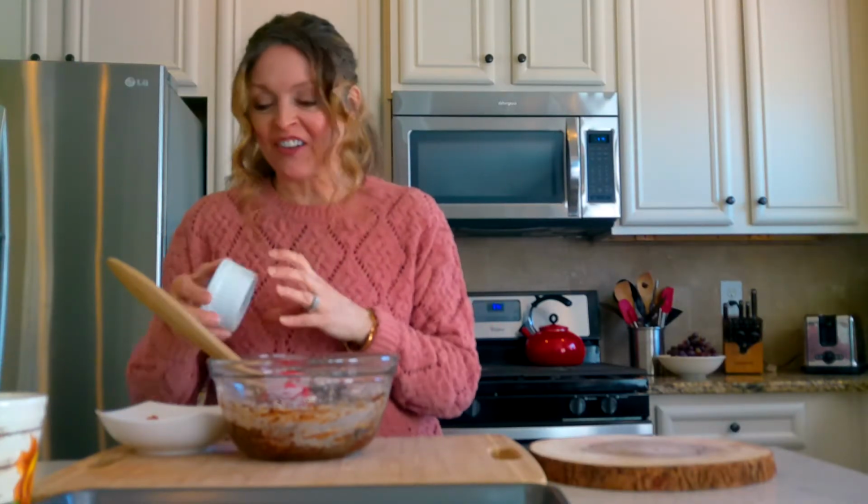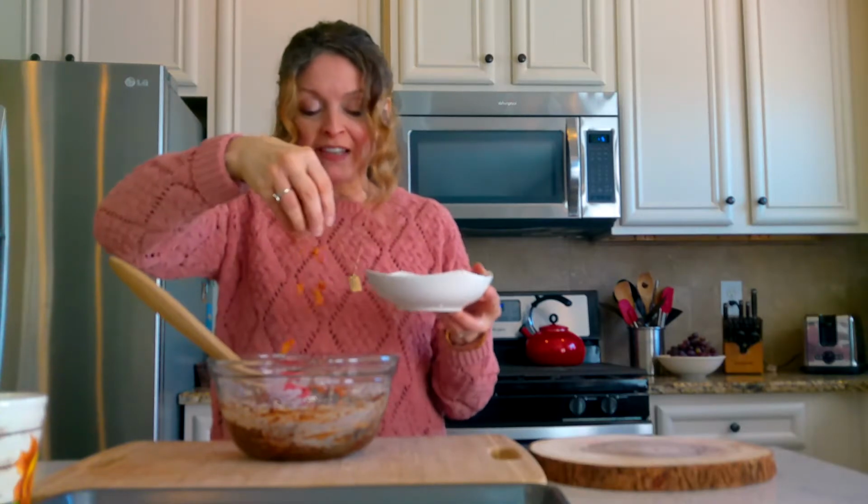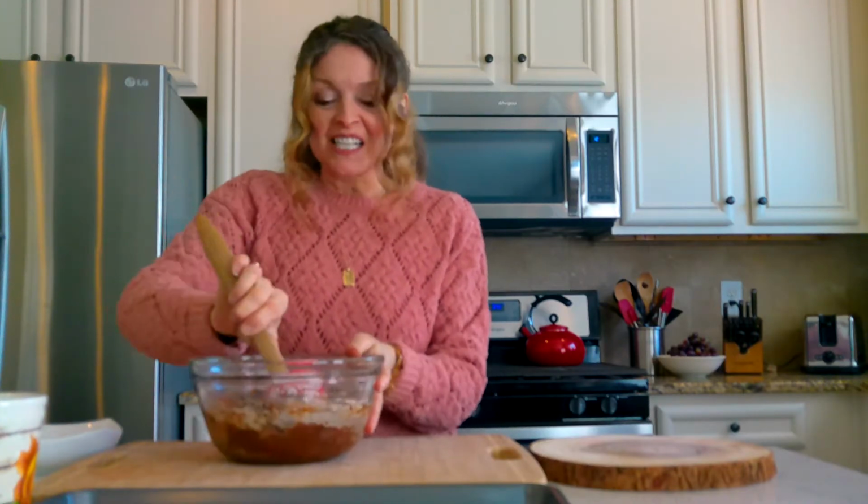Getting down to the nitty-gritty, this is where I add in the rest of that chocolate and the mango chili slices that I chopped up finely. I want to add probably a good 1/4 cup to this batter and then mix this all together.